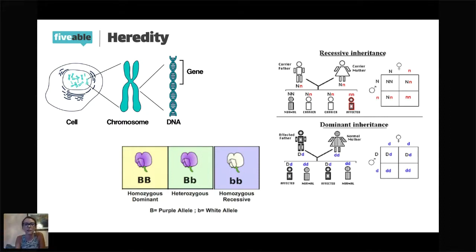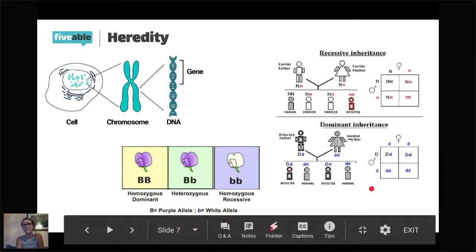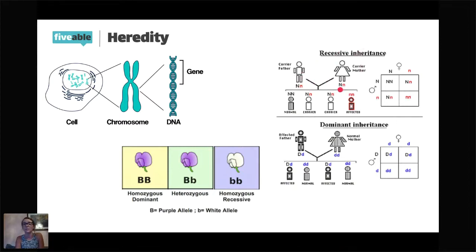Okay, great. So lastly, on the right-hand side, and I'm not going to go through Punnett squares and things today, but you might be familiar with them, is just that, exactly as I was saying, between a mom and a dad, they obviously have a genotype, so two different versions of an allele. In this case, both mom and dad are heterozygous because they have a dominant and a recessive allele. And there's a 50-50 chance that each of these individuals will pass each of their two alleles on to their children. So the mom could pass on her dominant allele to her children, or she could pass on her recessive allele to her children. It's a 50-50 chance. Same with dad.